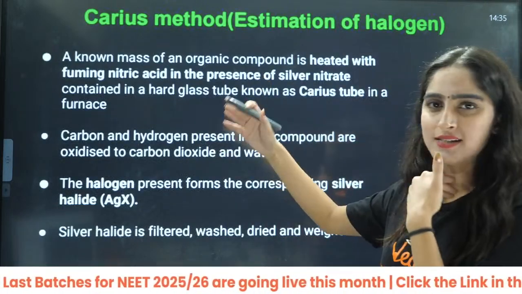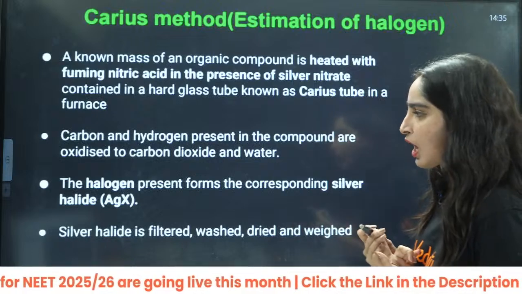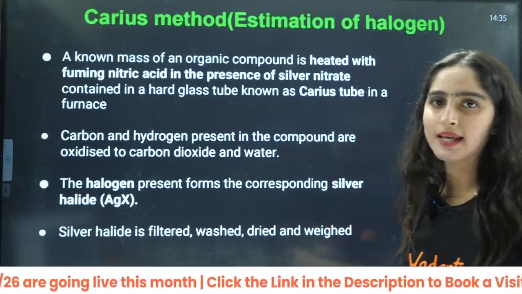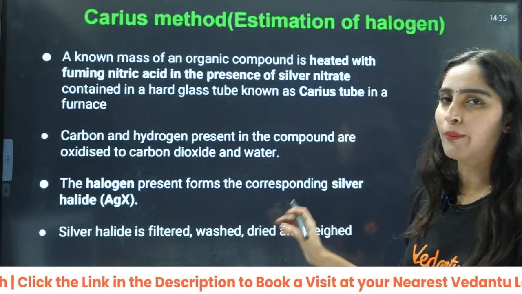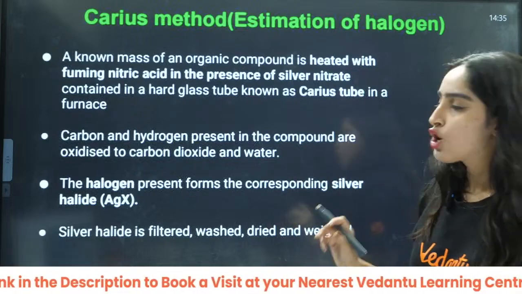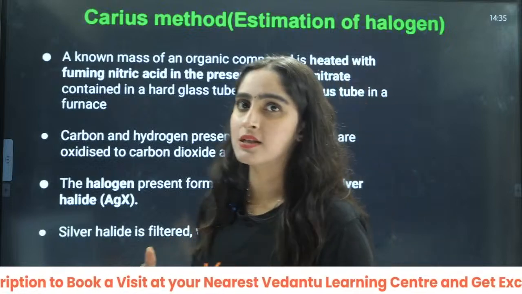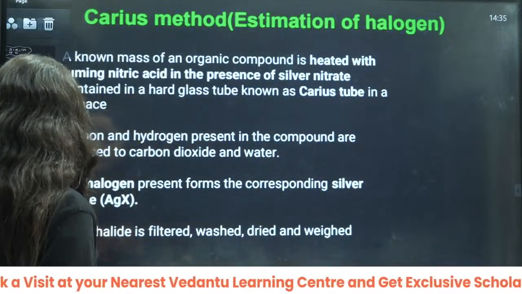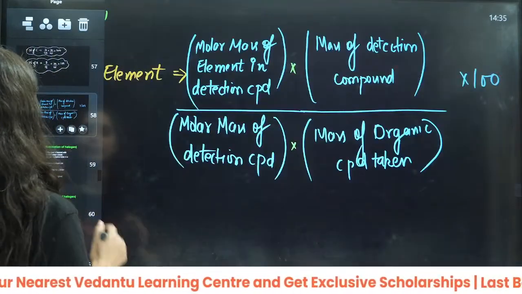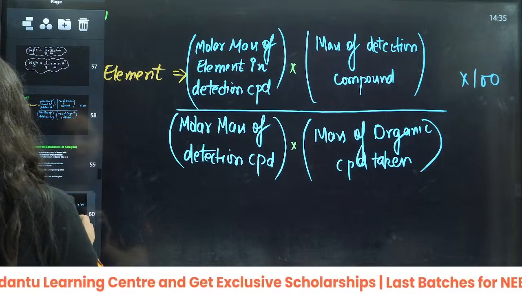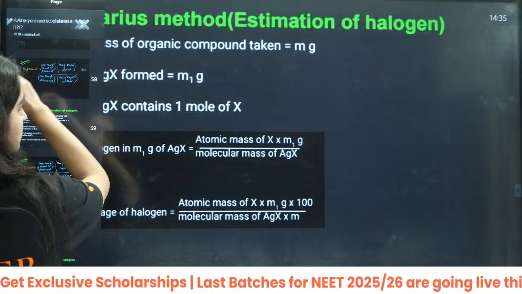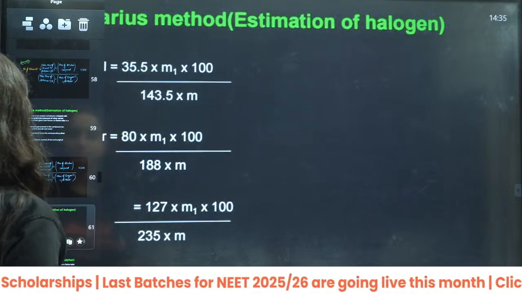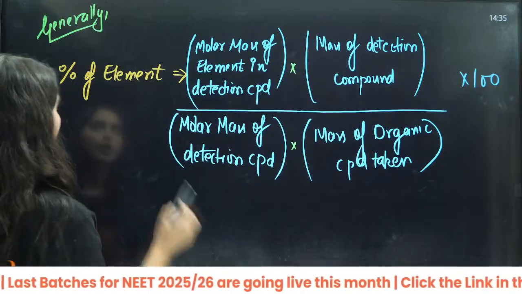Same thing, they are saying that here basically they are talking about Lassaigne test only. It's just that they are talking about halogens here, right? So you don't have to answer the halogen thing here. So what we will do here, we will copy paste this formula and apply it here, and then we will calculate the full answer.